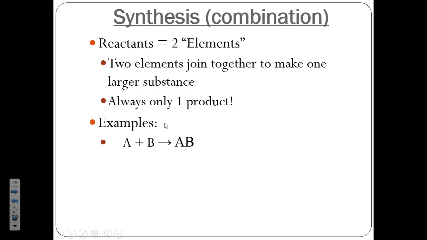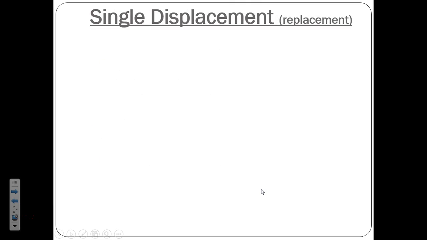This gives an example like maybe you take substance A and you combine it with substance B and it forms this compound AB together. Or I give you a real-life example here: we've got hydrogen and oxygen gas combining to form water. So you just have one product on both of these sides. You can technically have a compound combining with another compound to make one thing together, and that's also a synthesis reaction. So the big thing here is that there's only one product in a synthesis reaction.